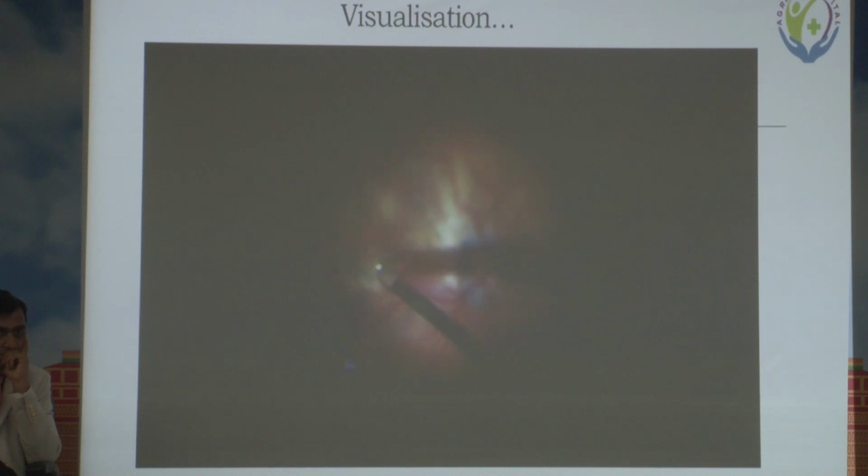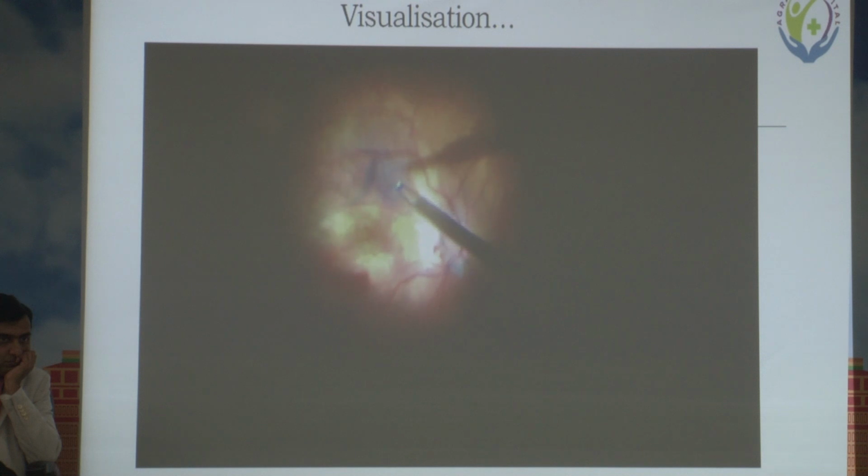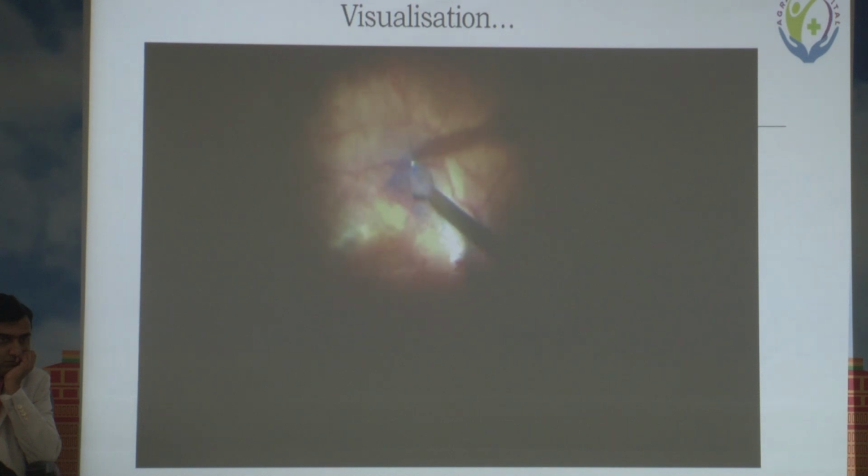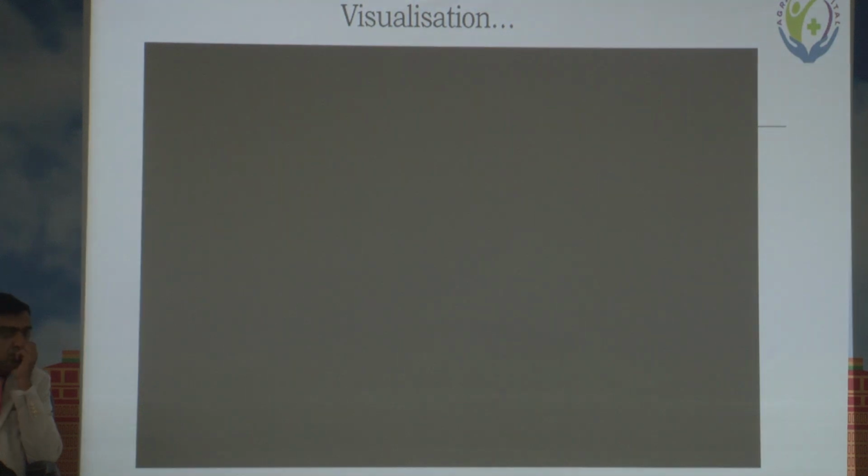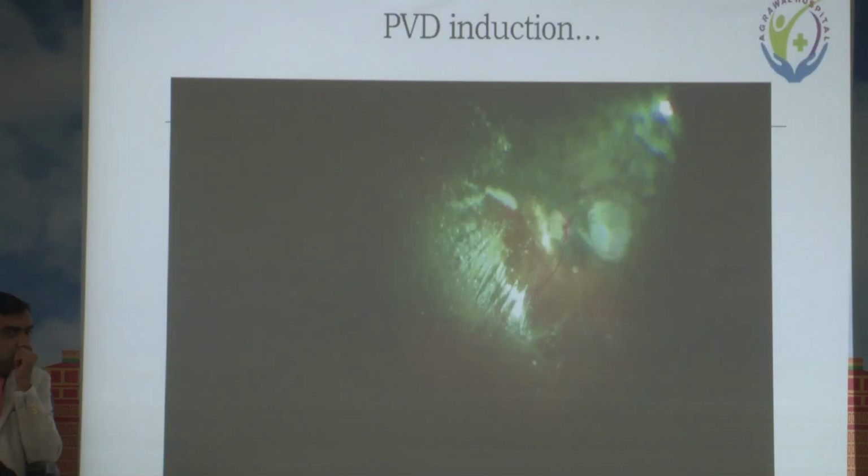Because the ILM is so thin and friable in these cases, an absolutely crisp view of the ILM is necessary, which is not possible through a media haze. So always go with the phaco-vitrectomy, so as to catch hold of the ILM in a better fashion. You can see, I'm sorry about the quality because it's a projector system, but the ILM was absolutely clear in this case of a phaco-vitrectomy.